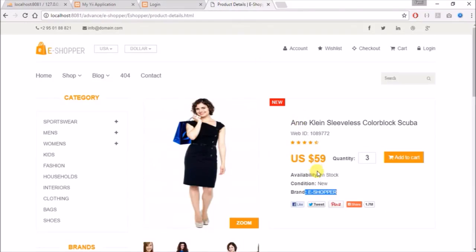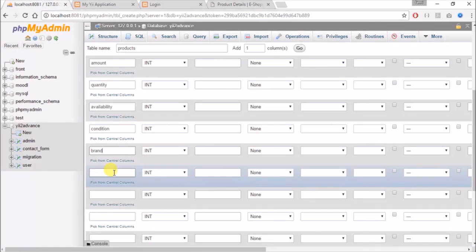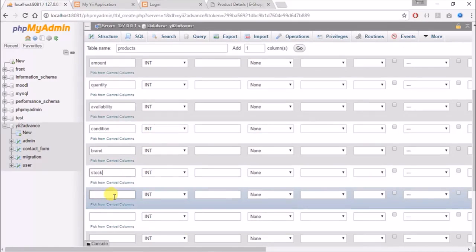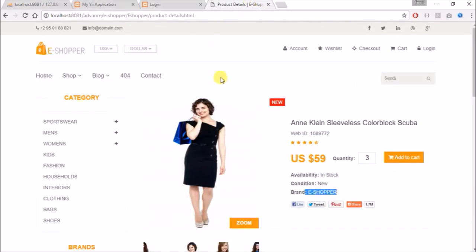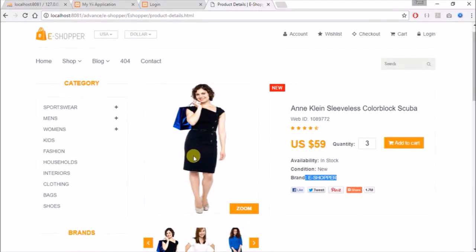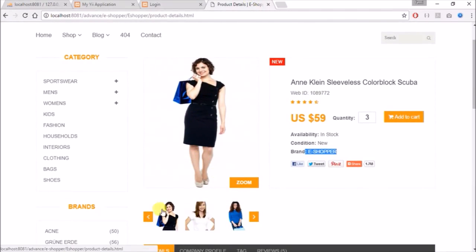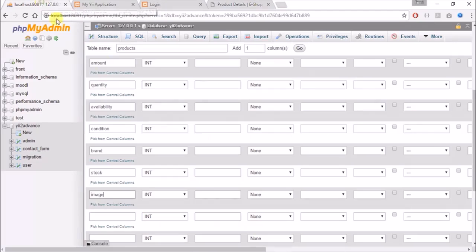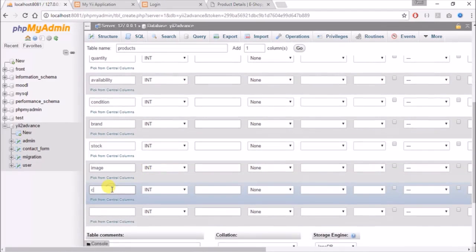I'll be looking at total stock versus stock, the amount we currently have in stock, and we'll add image. Right now we'll be dealing with one image. This is the main image that will display here, but later on I'll show you how to upload multiple images to a single record. So image, created at, and status.